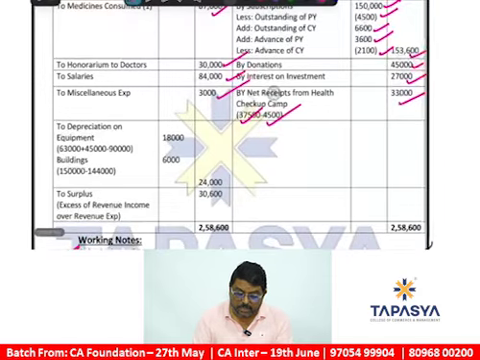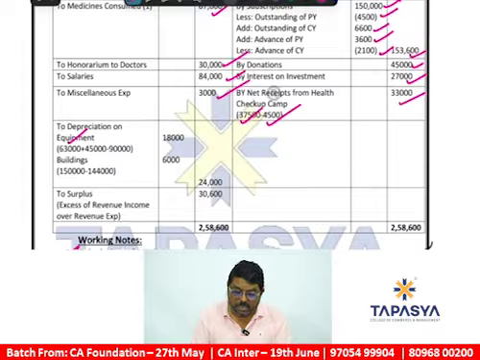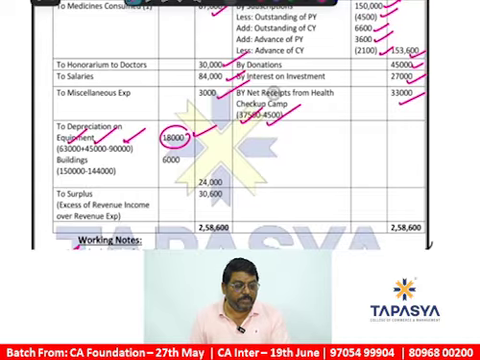Okay, but you will see equipment opening 63, purchase 45 added, closing given 90. The difference is called depreciation on equipment. Okay, and depreciation on health checkup. Next, come to the adjustment.